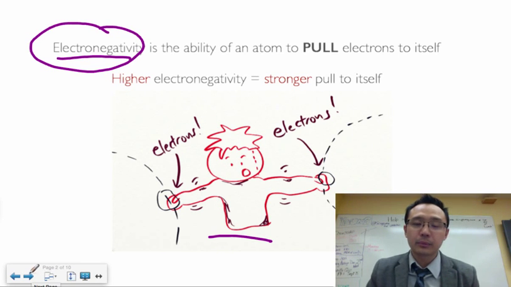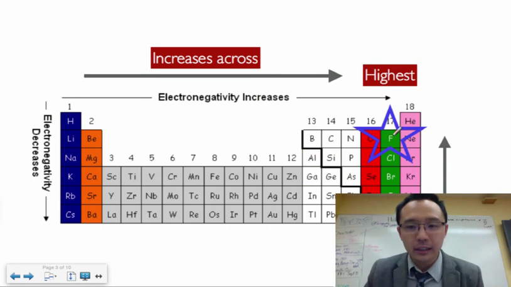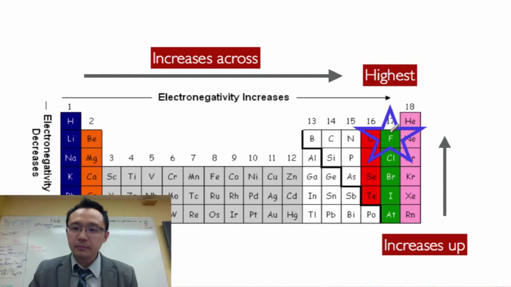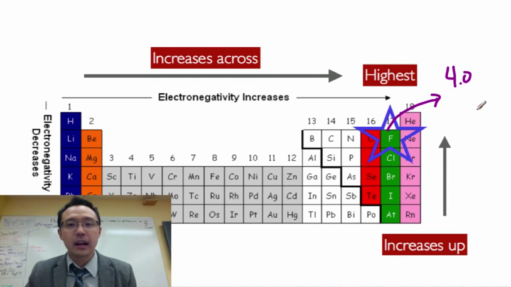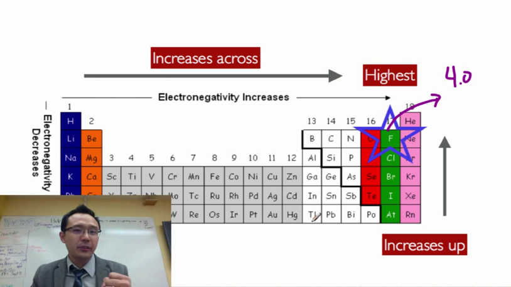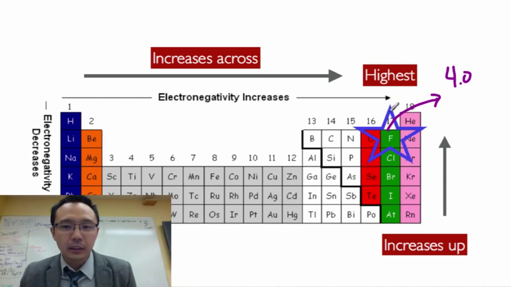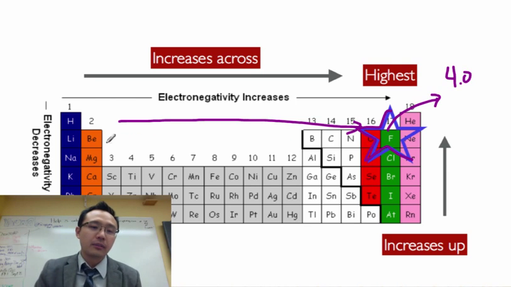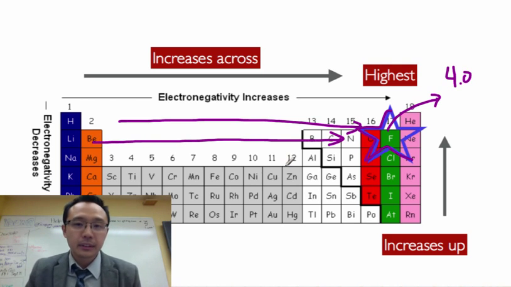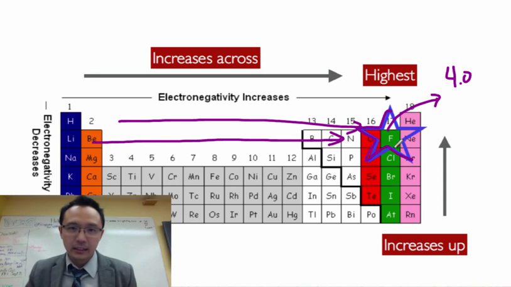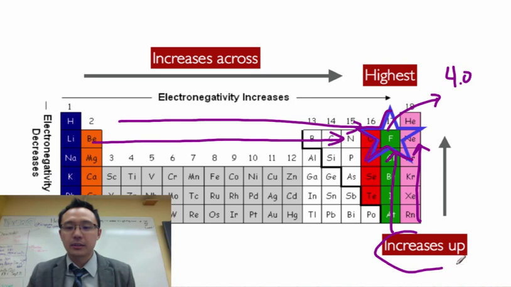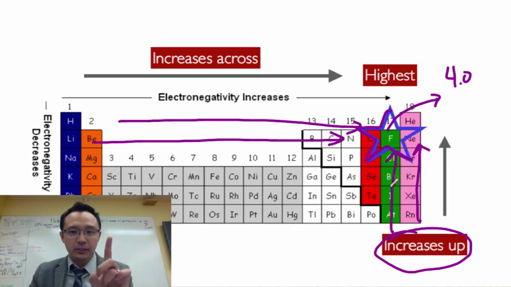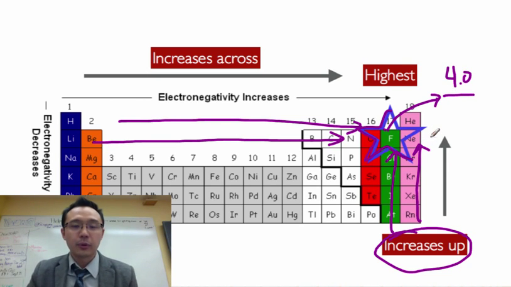So how do we look at this trend? One thing you need to remember is that fluorine, if you have your electronegativity table with you, fluorine is the highest one and has a value of 4. That means that fluorine is very, very strong at attracting the electrons. So because you know that fluorine is the highest, the trend is going to be going across towards fluorine. So if you are going across this row, that means that you're increasing in electronegativity value. And since fluorine is the highest one, we can also say that going up towards fluorine, or just going up in general for each family, you're going to increase your electronegativity value as well. So one thing you need to know is fluorine is the highest one. That's 4.0, that's the value.